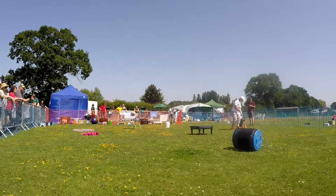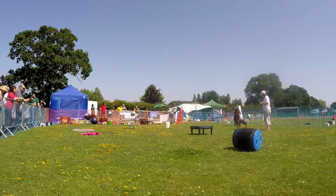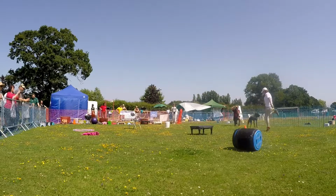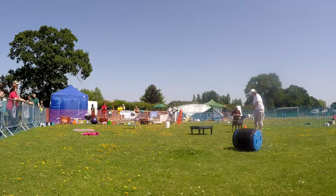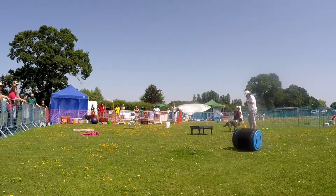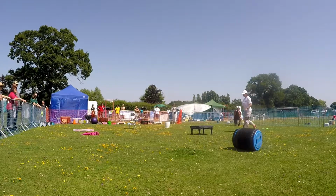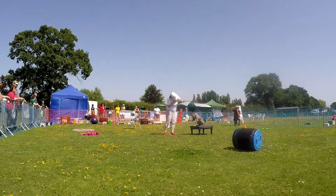And now we have the rope jump. This shows great coordination between trainer and dog. And what's more, it's a great way to keep fit. Lovely jumping, Bee. Well done. Bee's now going to hug Kathleen on the leg. Oh, that's a nice hug. And then she'll cover her eyes, which is an advanced trick. It looks very appealing.